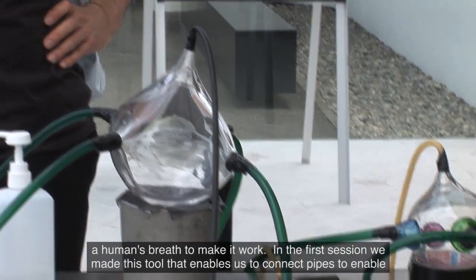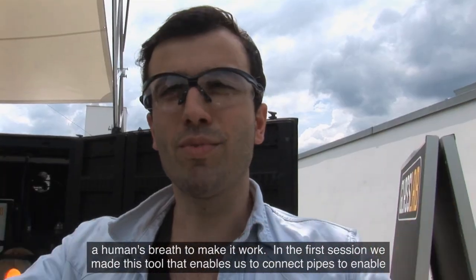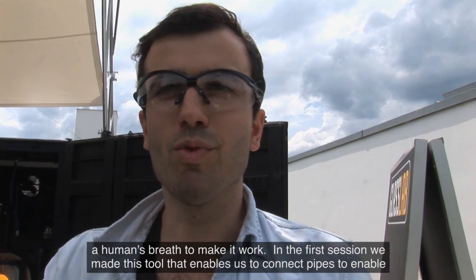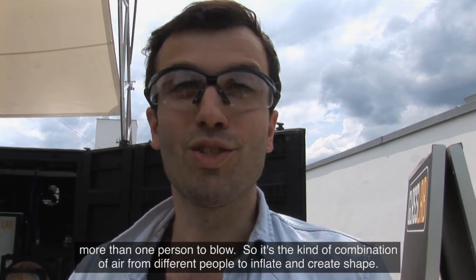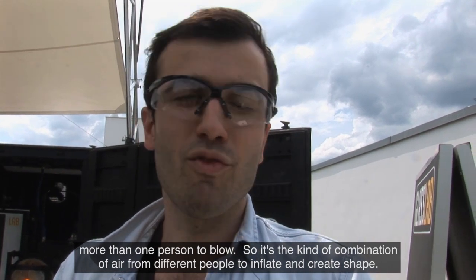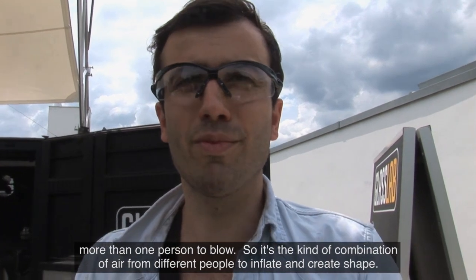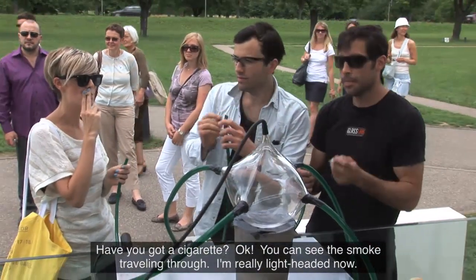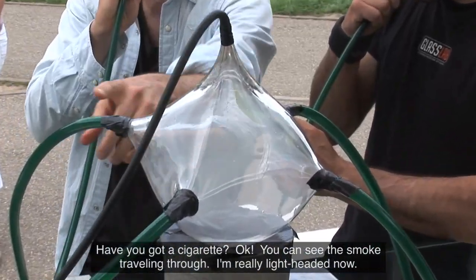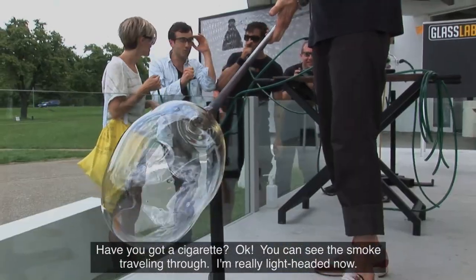In the first session, we made this tool that enables us to connect pipes so more than one person can blow. So it's a combination of air from different people to inflate and to create shape. Have you got a cigarette? Okay. We can see the smoke traveling through. Oh, I'm really lightheaded now.